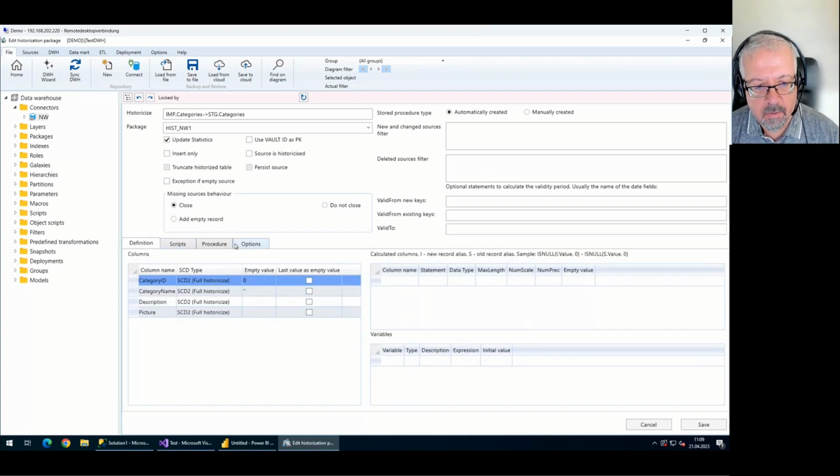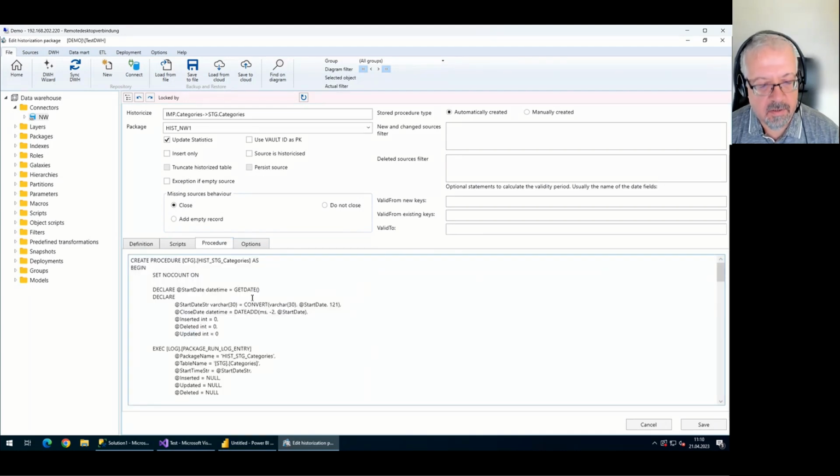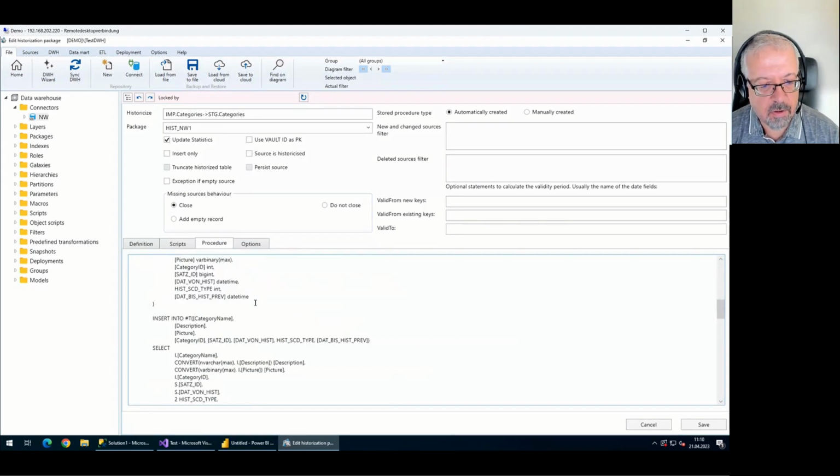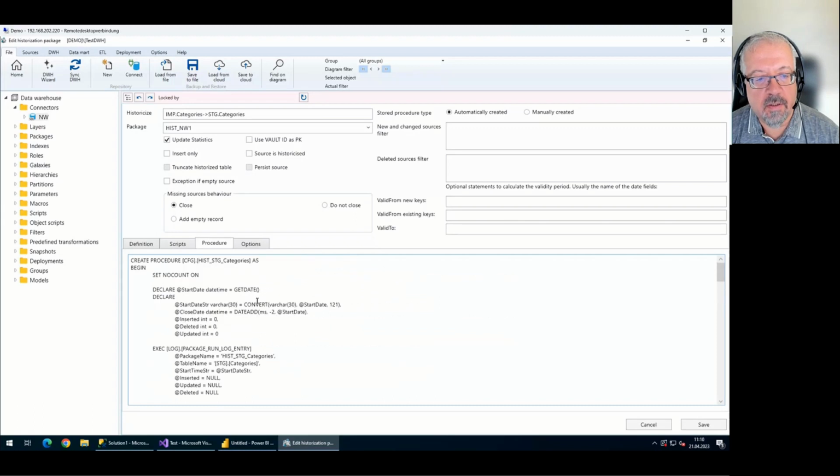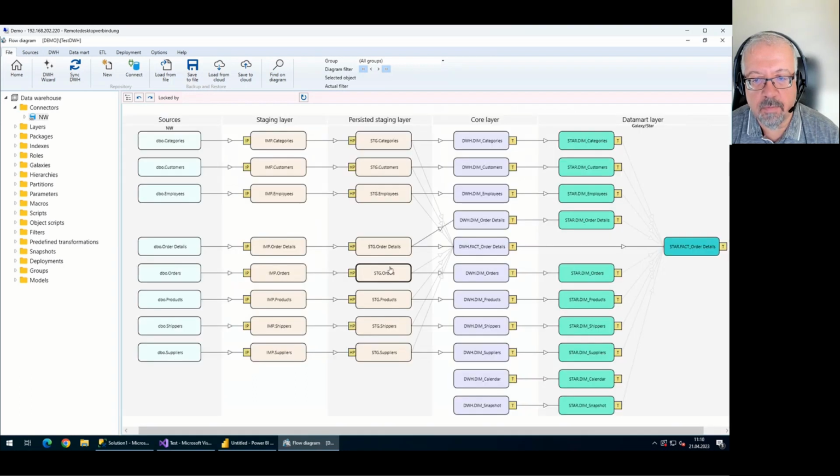And to perform historization, we generate stored procedures, and you can see the text of this stored procedure here. And you can even modify the stored procedure in case you select the stored procedure type as manually created. In this case, you can modify the stored procedure if you want. Okay, this is what's related to historization.